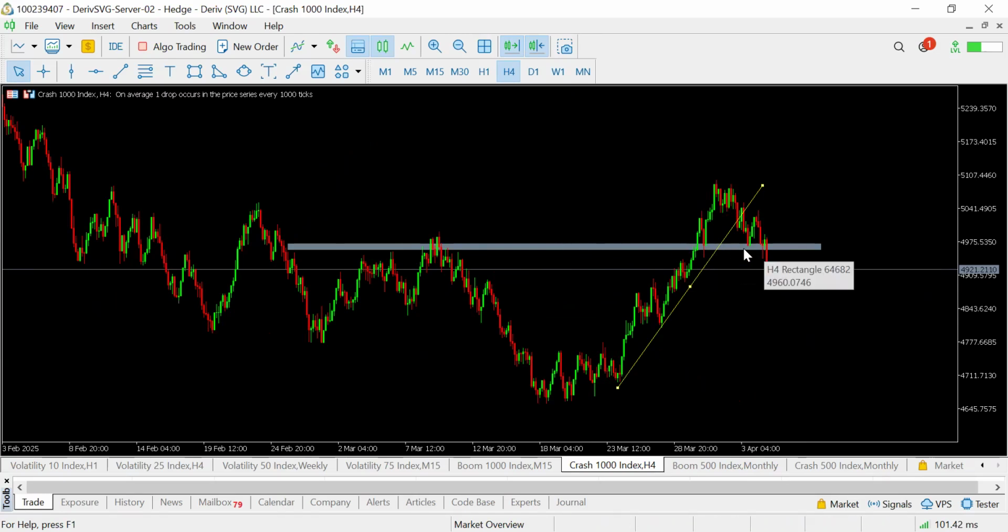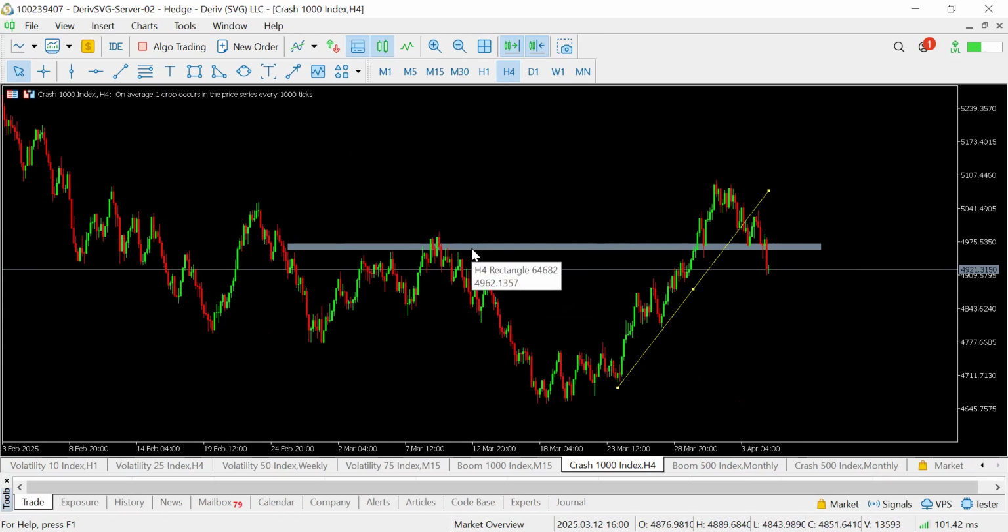Now the trend line has been broken. It has not just been broken, there has been a retracement towards it to retest it. So there has been a trend line break and retest. Also, to give more confidence to jumping into the trade, the support zone has also been broken. It has not just been broken, there's a strong bearish engulfing candle here, and there's a sort of retracement happening.